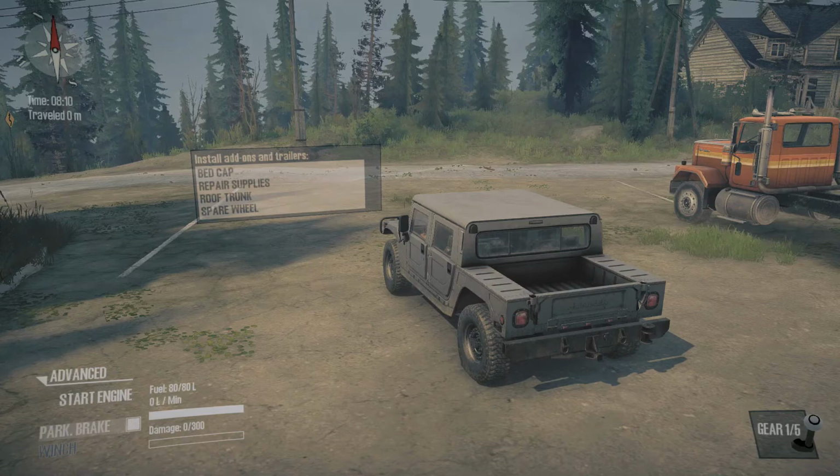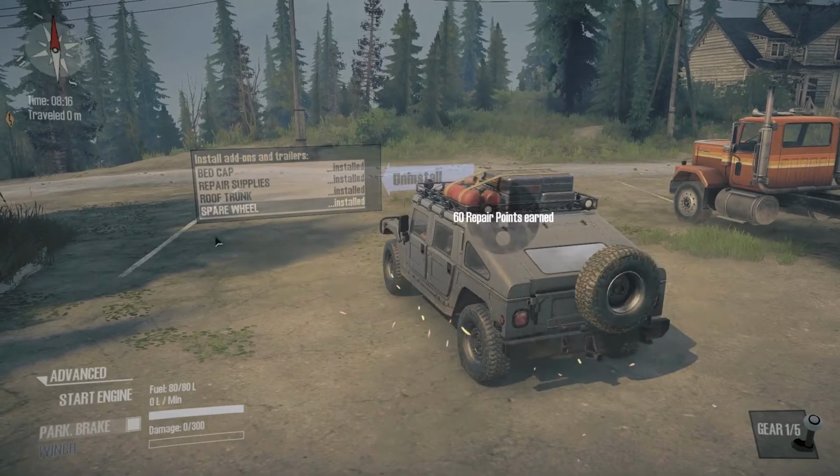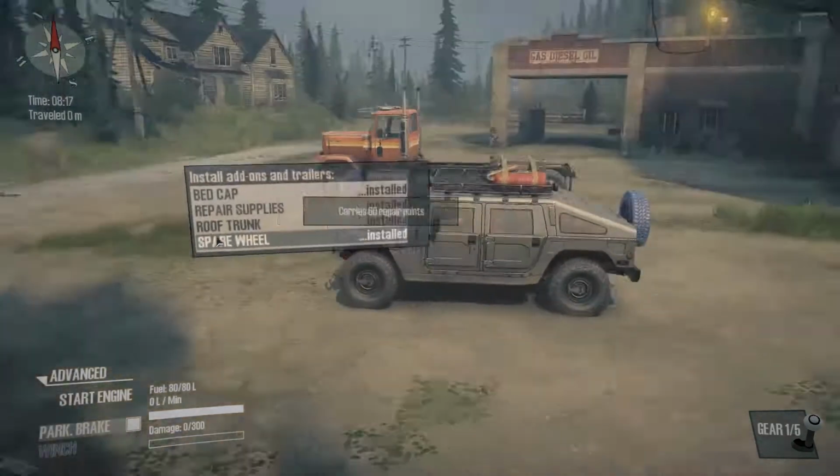Hello everybody and welcome back to Spintires Mudrunner, and in today's episode we're touring Mount Logmore. I like the pun. Alright, see big cap, bits, roof trunk and a spare wheel. And yeah, we got the Hummer today.